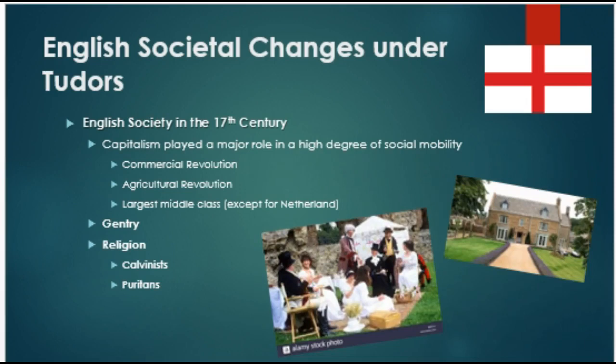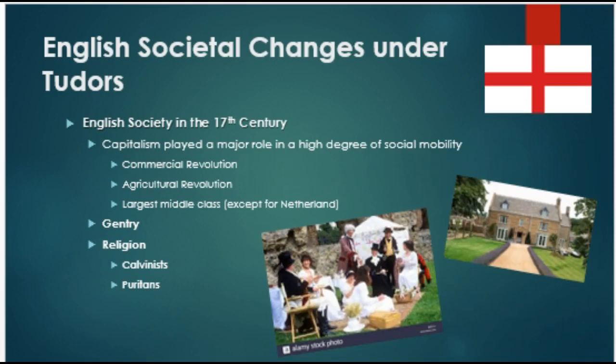The agricultural revolution and its agricultural techniques and reforms improved farming and husbandry, which is the breeding of animals and crops, and allowed England to mass produce food. This in turn leads to, in England, a market revolution where people can specialize in other areas and they don't have to worry about being subsistence farmers and providing for their families.